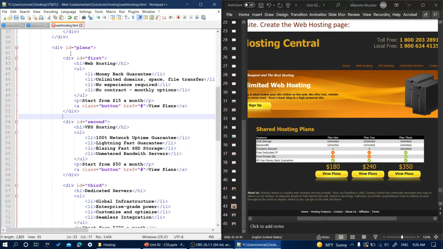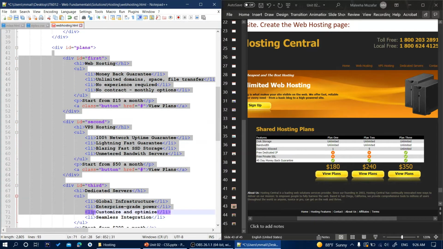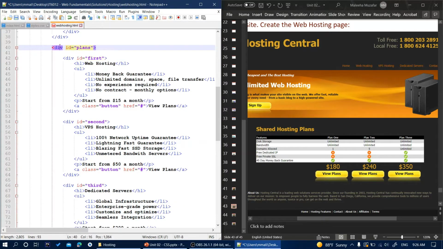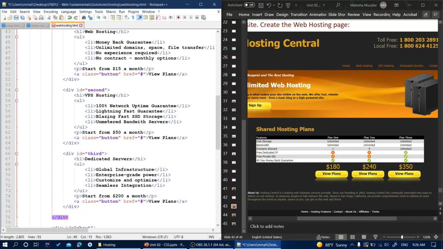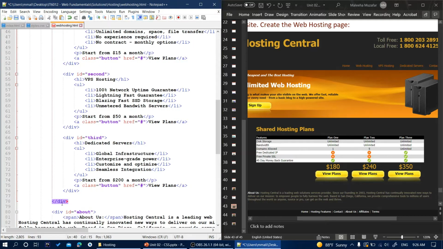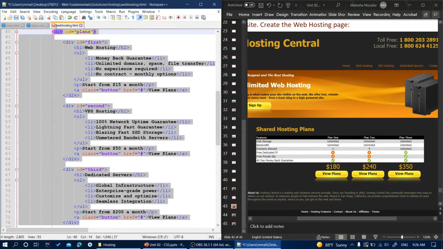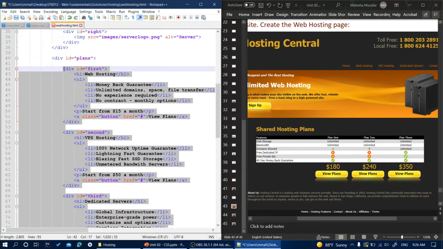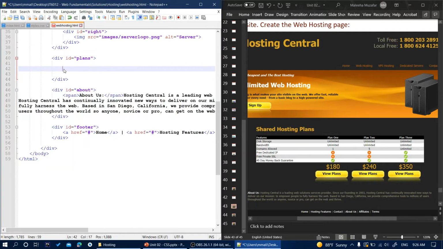So what we could do is remove it. First of all, figure out where the plans division ends. So you click on the word division here and scroll and see where it's highlighted. So this is where it's ending. So I'm going to just take everything from there until the division plan and remove that.